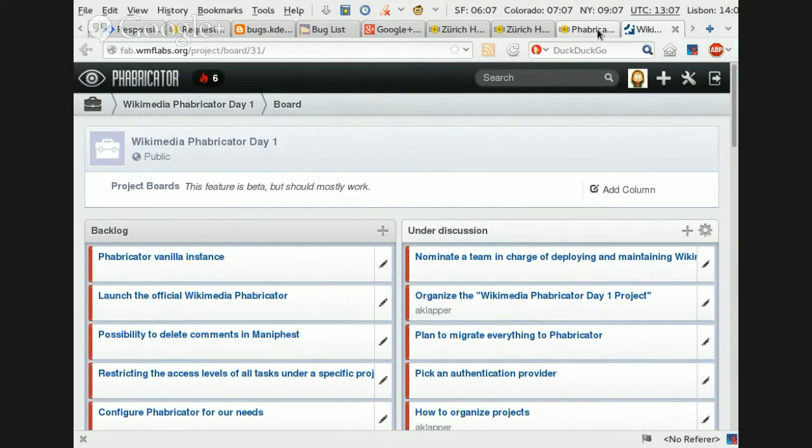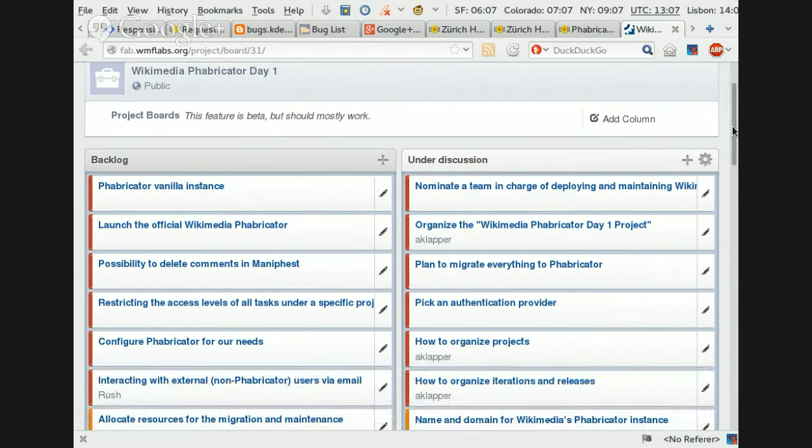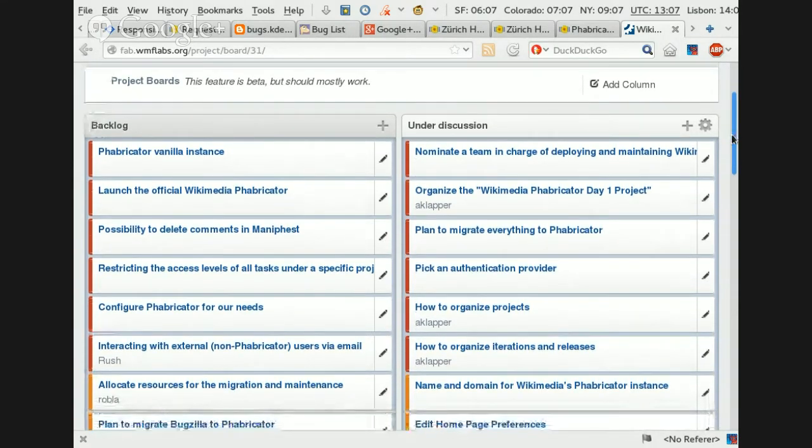As we're using the Phabricator instance in WMF Labs for dogfooding and planning to switch to Phabricator, we have the board in there with number 31, and this is basically the successor of the RFC board that we had, but now that the RFC is closed, we don't need that board anymore anyway, and it's also all sorted out. So you can see here that we currently have 2 columns, backlog and under discussion. Under discussion means that there's more input needed and that things are not actionable, and backlog we're going to drag at some point to under discussion. That's the current way things are.